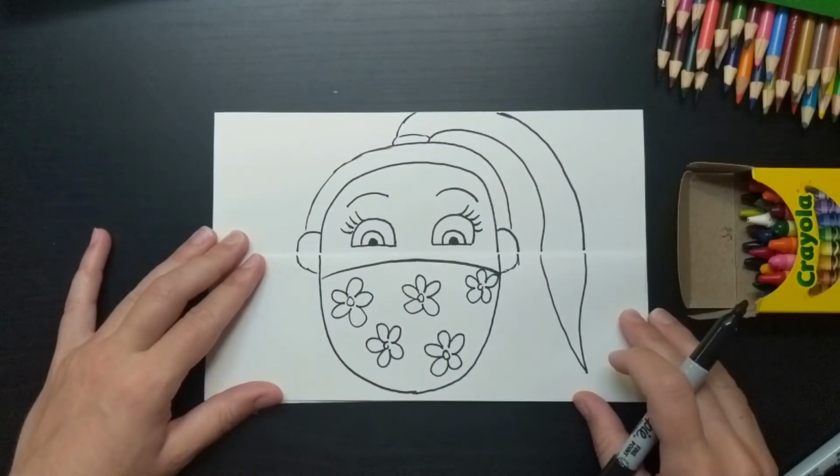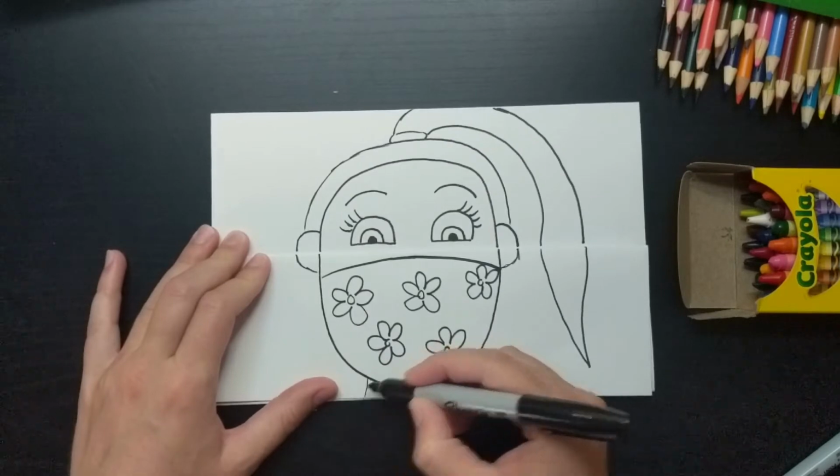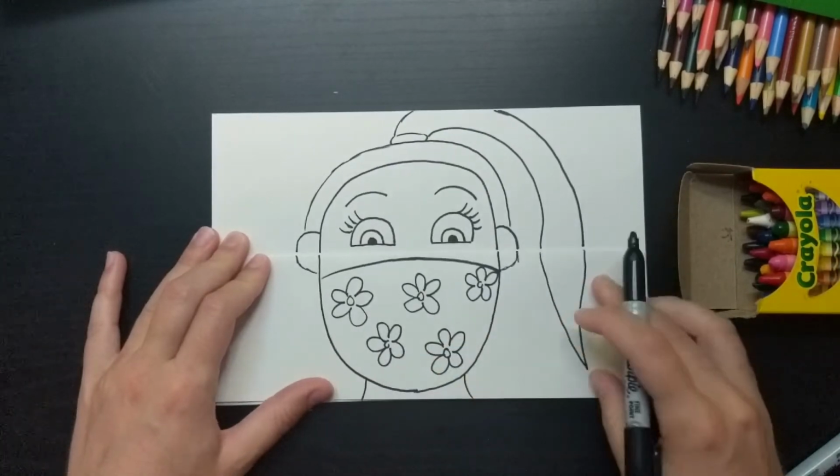And this is the outside of our mask. We also want to make sure, oh, before I forget, add 2 little lines to show your neck.